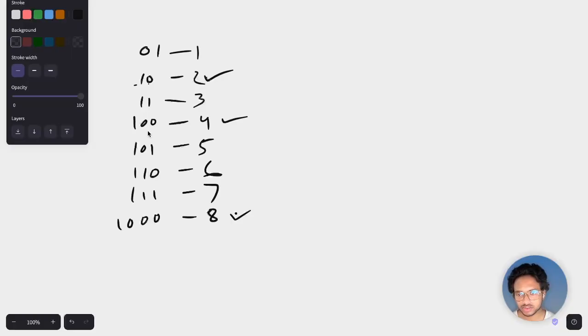And if you keep going to bigger numbers, the same holds: only the first digit will be 1. This is one way to know if the number is a power of 2.